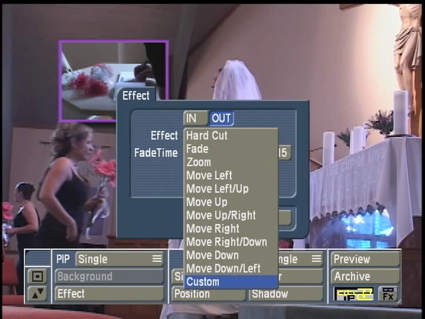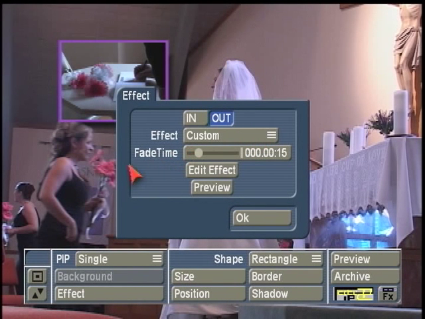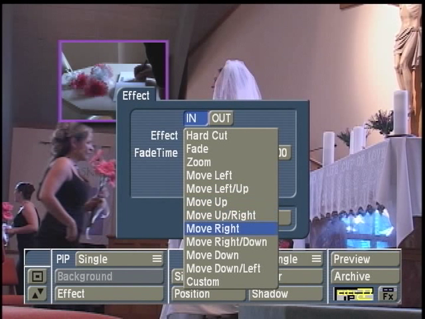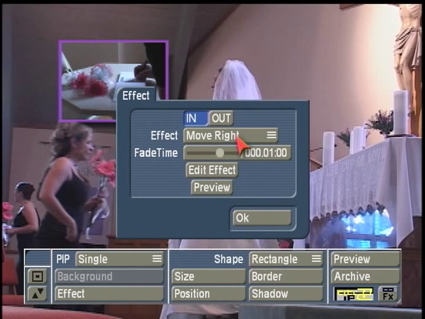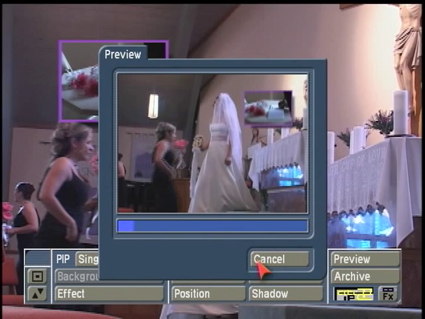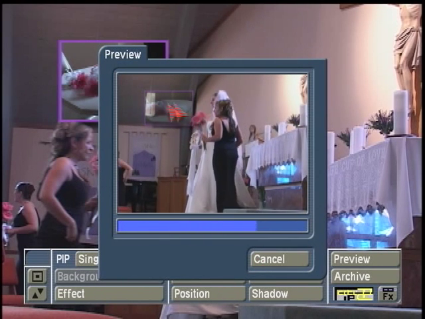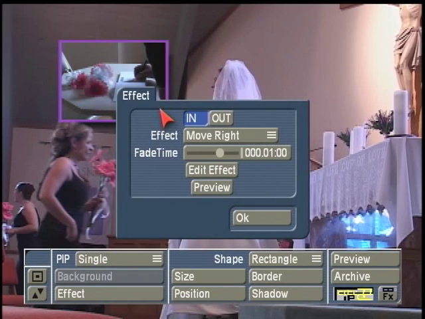I'm going to set up to have the out point have its own custom path. We do need to give it a fade time or it's going to happen very quickly. So under fade time, I'm going to set this to around 2.5 seconds, which means this is going to have a fade in for 1 second and only a brief pause time before the out effect occurs. On the in, I might even give it a new in effect. Instead of using fade, I might just actually have this move to the right. And right now we can hit preview to see what's happening. There it moves to the right, and then the custom path has not been set, so it's still doing a fade as a default.